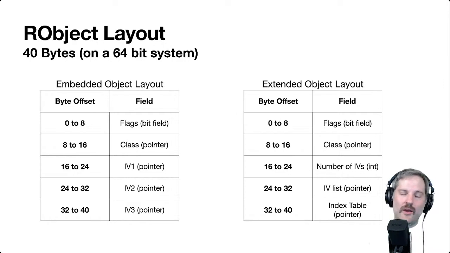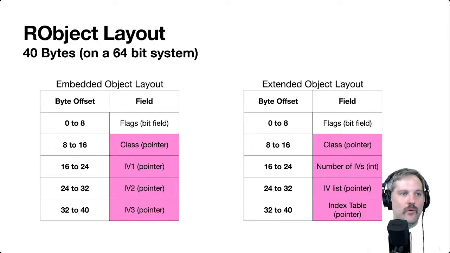But the question is, we want to introduce a shape onto this. We want all objects to have a shape. How can we store the shape on the object? Where can we put that? Unfortunately, we can't store it on any of these four fields, because we have to have a reference to the class. We need to be able to determine the class from the instance. We could say maybe let's only store two instance variables, but that would only work on embedded objects. Once we extend the object, we need to use all three of those fields: the number of IVs, the IV list, and also the index table. So that really only leaves the flags at the top.